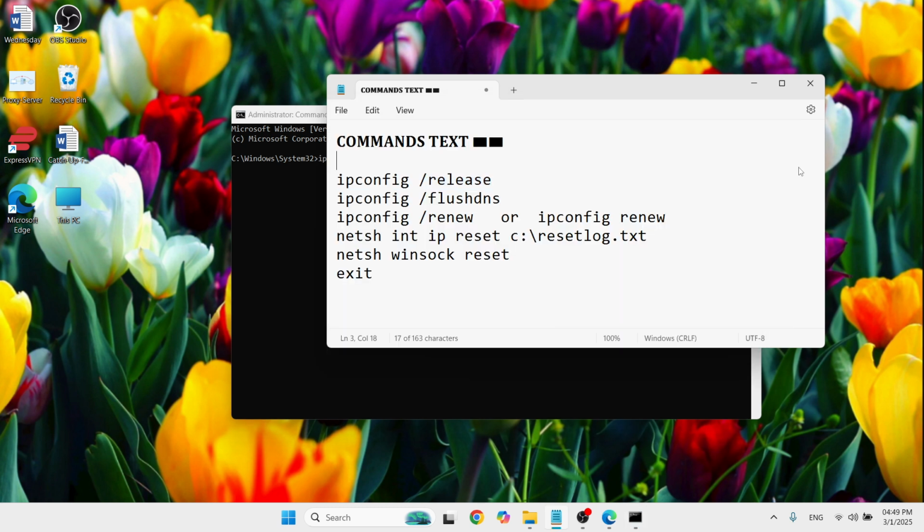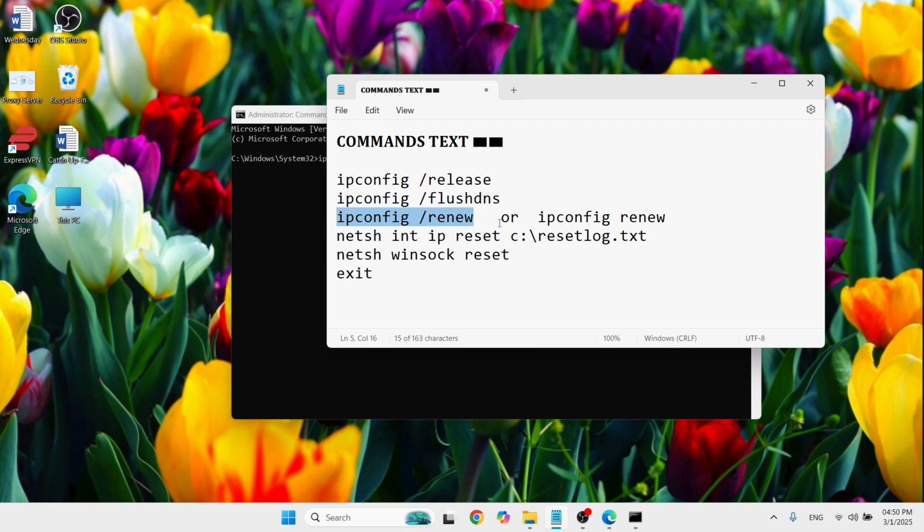Once done, click enter and proceed to the second, which is ipconfig space forward slash flushdns. Once we have released the IP configuration, we need to flush the DNS, so definitely it will fix your problem. Once you have flushed it, proceed on typing ipconfig space forward slash renew.